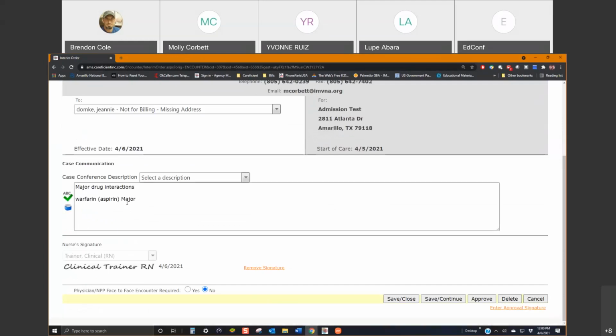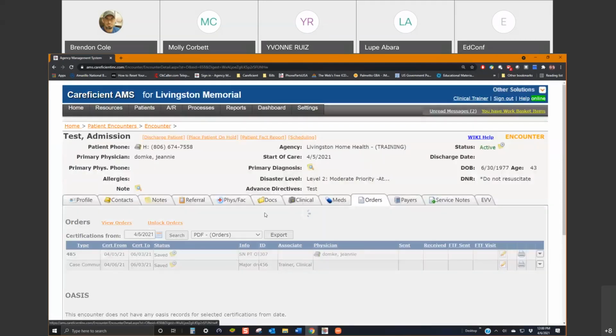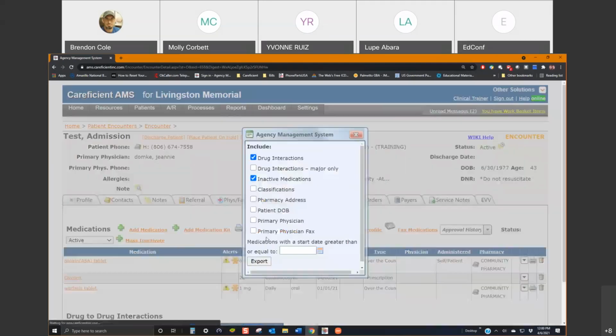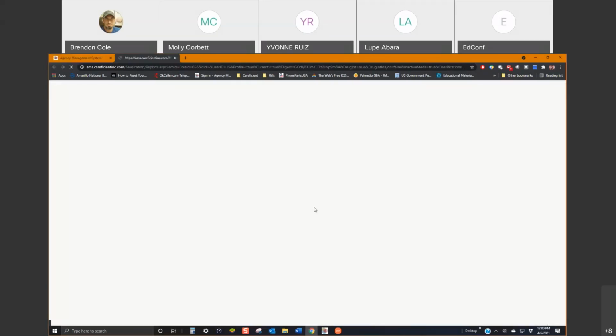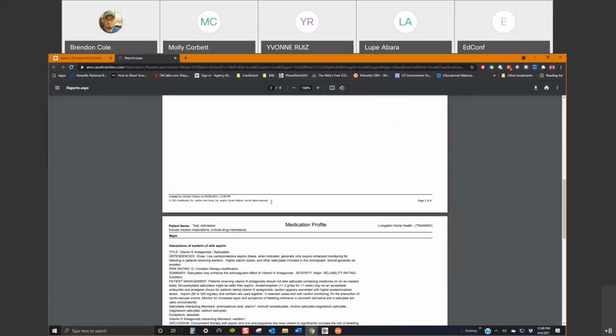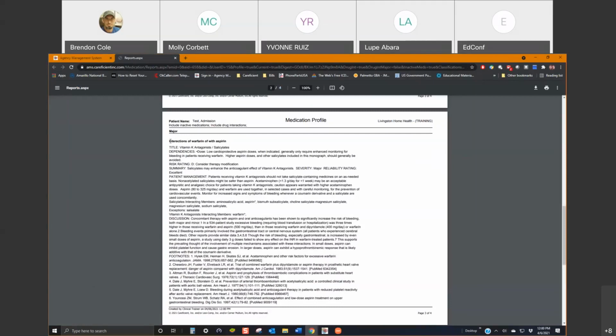The other information for that interactions, you can get it when you do the print medication profile. You can include all drug interactions or only the major interactions, and then you can also export this, and it will have that interaction information right here with the reference material.